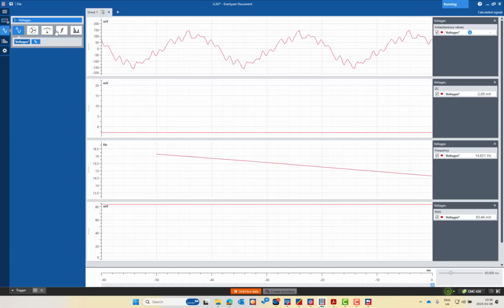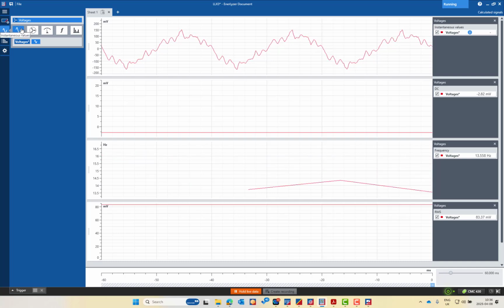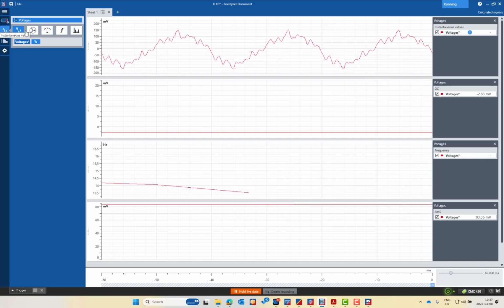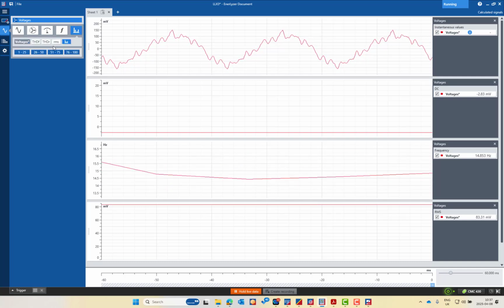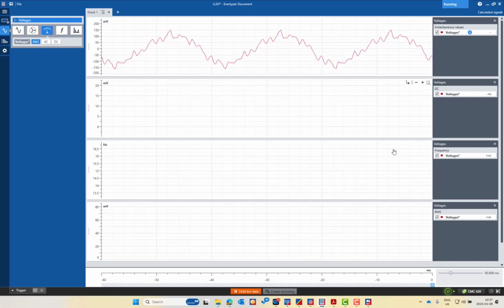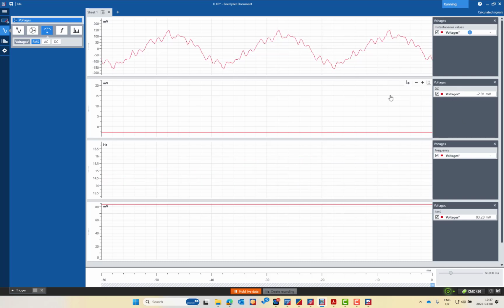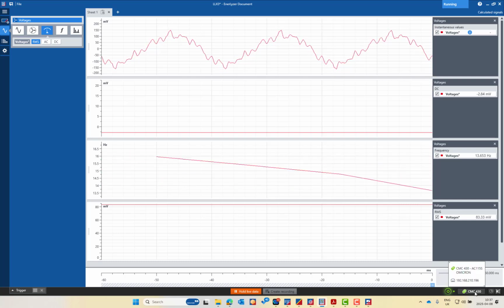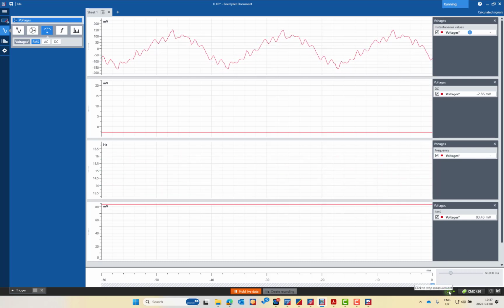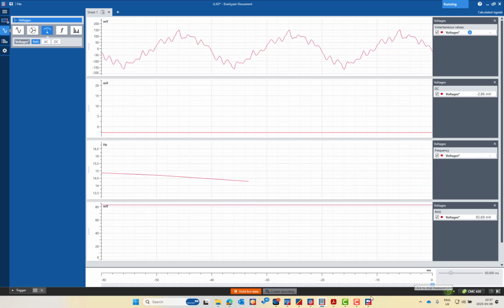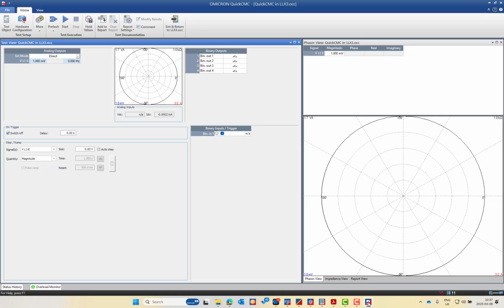Then in the signal values, you can add the AC values from here to be used, or DC values from here also to be used for measurement, and the frequency and the DC values, as you can see here, are all already added and available for our measurement. And you have to make sure that the CMC 430 is connected and online from the green button here, which means the measurement is online. Then we can open the Quick CMC.